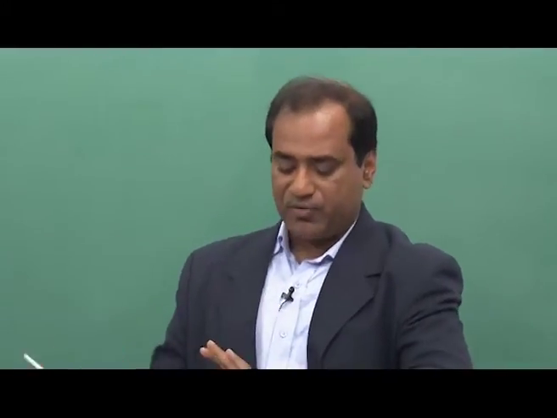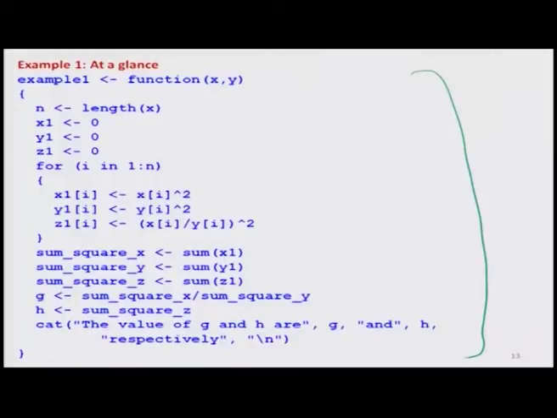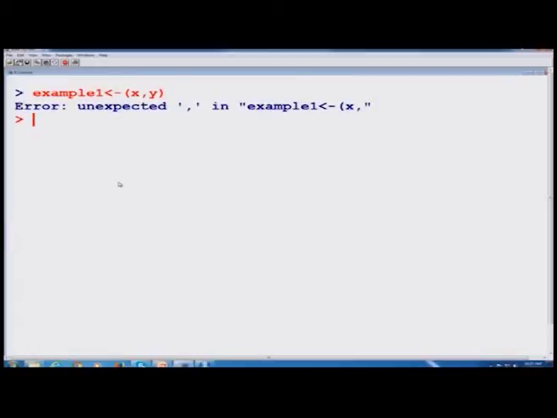Right. Now we want to write this program in the R console. In order to do so, we have two options: either I can write it directly in the R console, but you can see some problems. For example, if I try to write example 1 and then give the input, say x and y, and then I start it, oh, there is something wrong. Right, because we have not given the bracket here. But it is something wrong here once again.